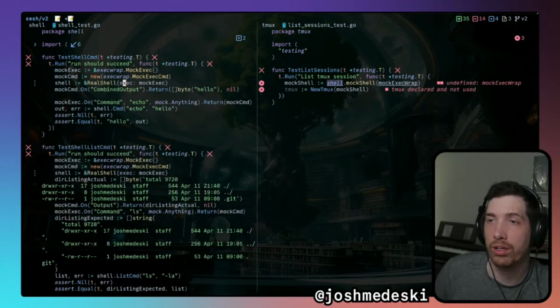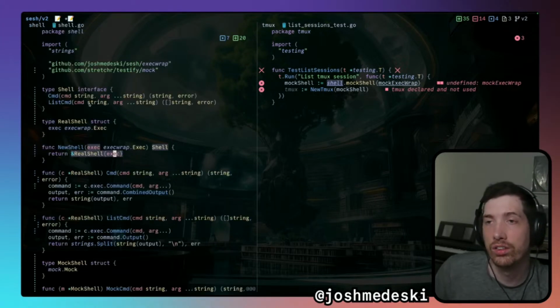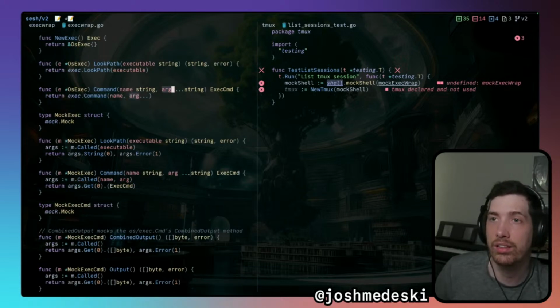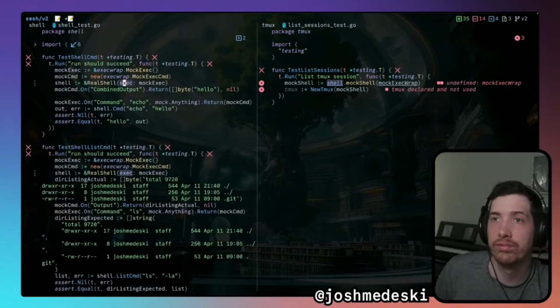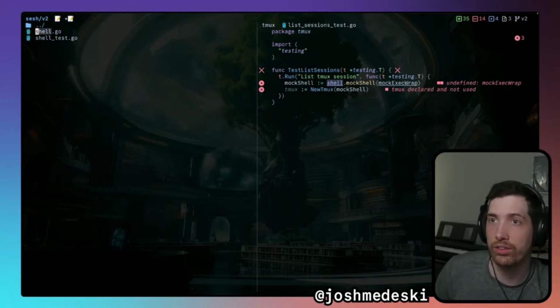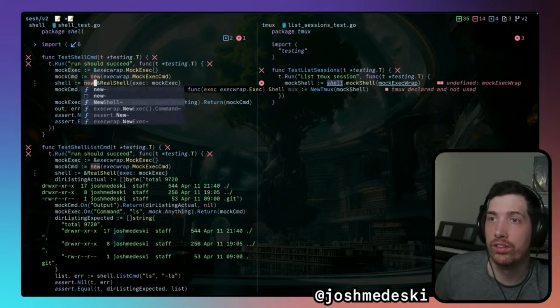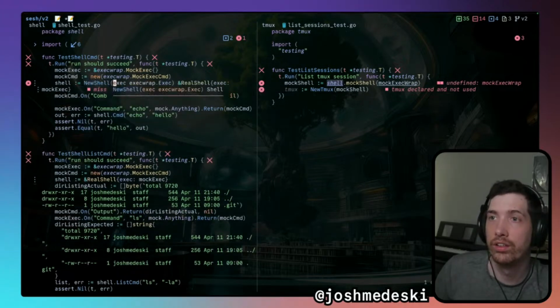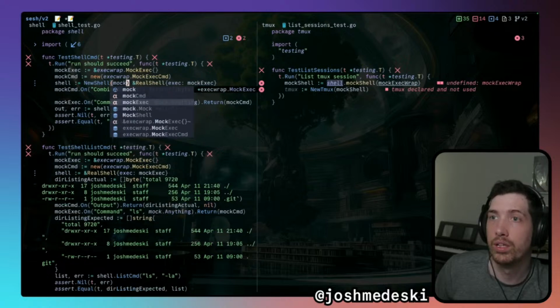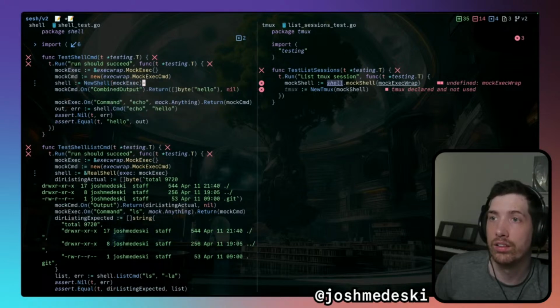So this is the part we just changed. So shell, real shell, new shell. I guess I need to make new shell, right? This is the fun part. So shell is new shell, and we pass mock exec. That's actually what I'd expect.